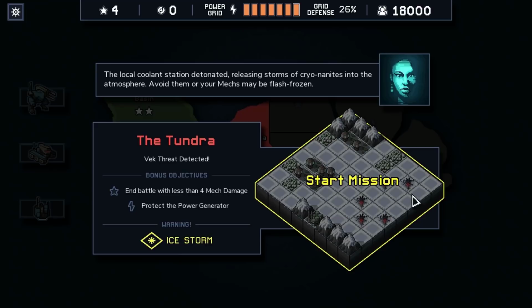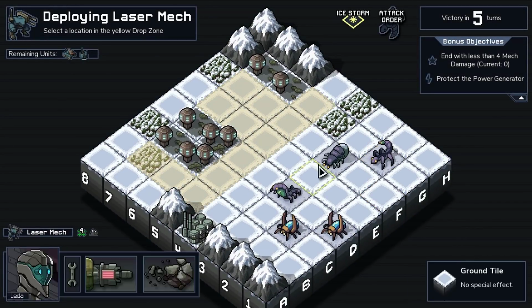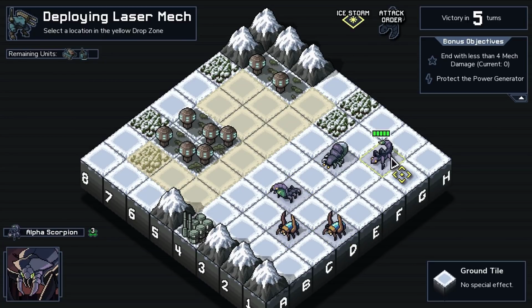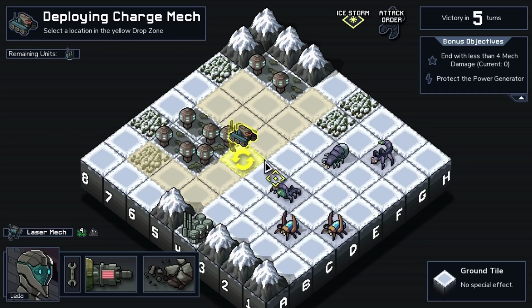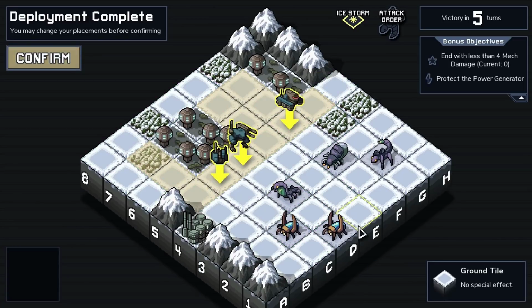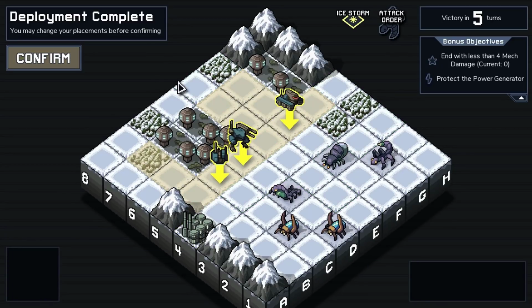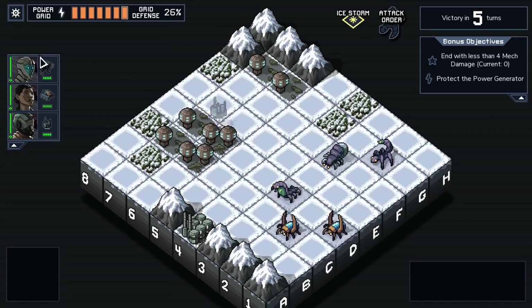Alright, ice effects on the map might make it a lot easier if we can keep a whole bunch of enemies frozen, but we're starting out with some badness already: an Alpha Centipede, an Alpha Spider, and an Alpha Scorpion, none of which I like. And let us go, I guess. I'm going to try and make sure the Alpha Scorpion wastes his turn on our charge mech, and we're going to see what happens with the rest of them. We have to protect these power generators and try not to take very much damage, although I think that may be very hard. Let's see what happens.